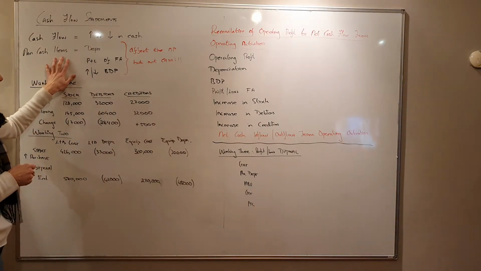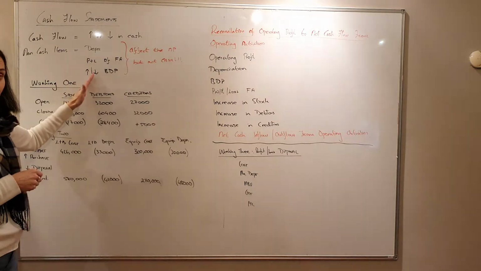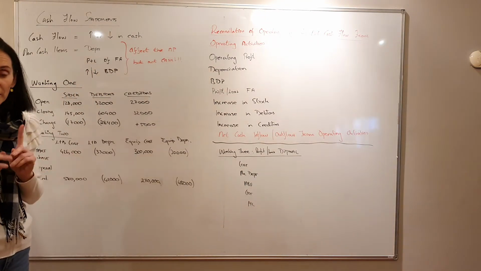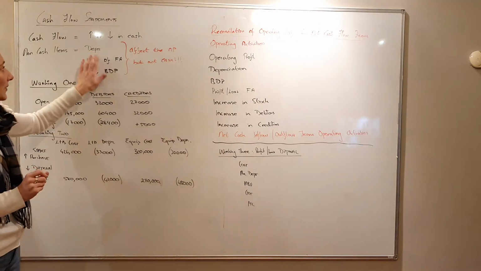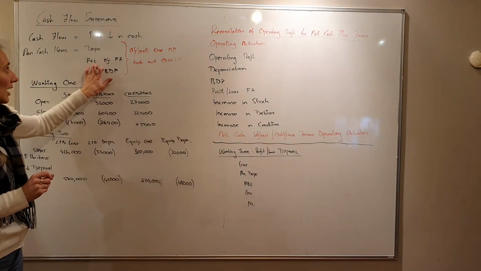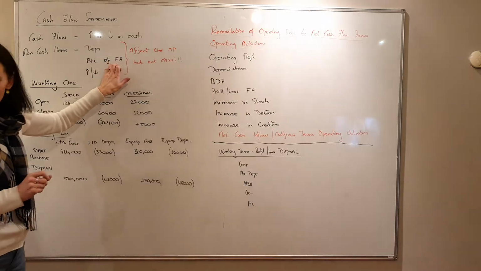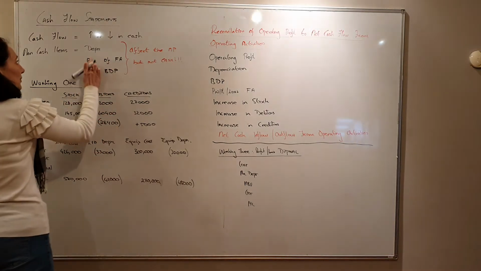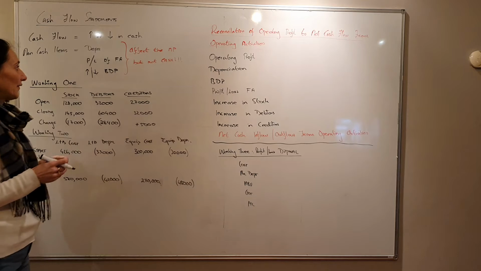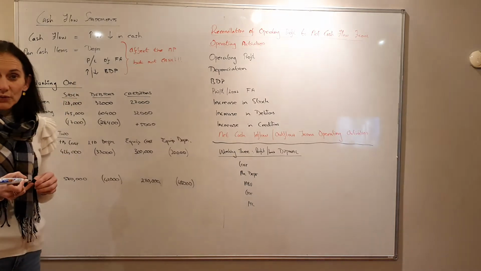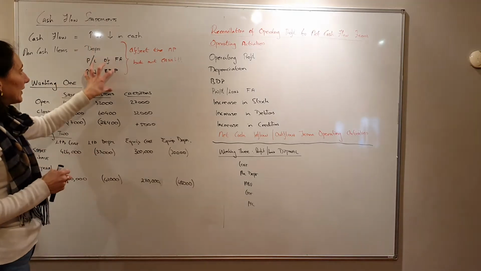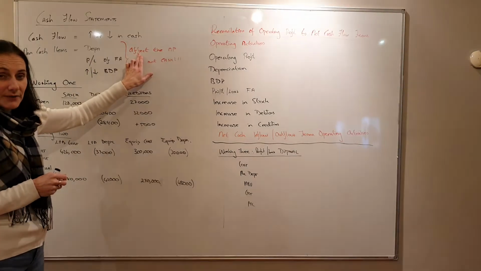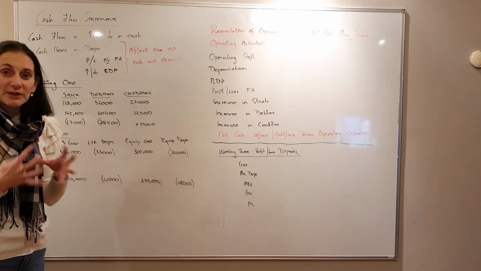Now, if you look at these three items here, these three things will appear in your profit and loss account. We will put depreciation in your profit and loss account. We will put in either a profit or loss on a fixed asset. And we'll put in if there's an increase or decrease in the bad debt provision. But those three things affect our net profit, but they don't actually affect the movement of cash.